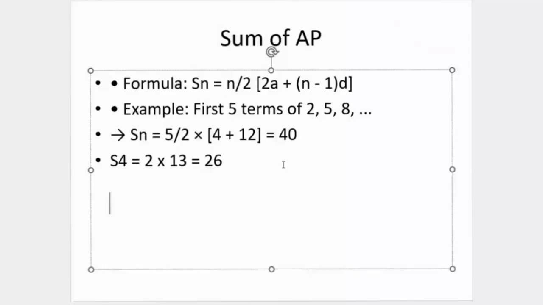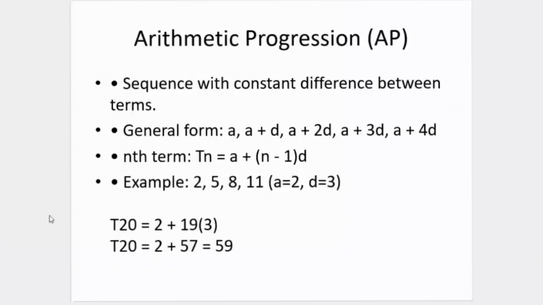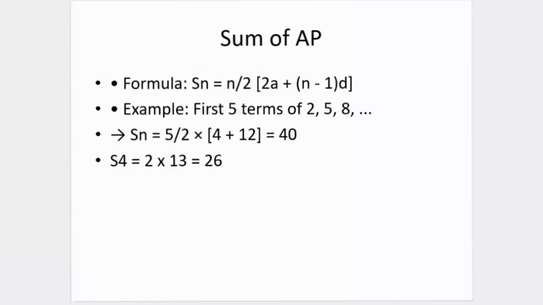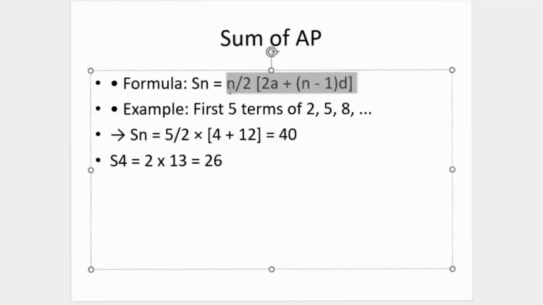As I was saying, we're looking at arithmetic progressions, and then we are talking about finding the nth term of an AP formula, and then we're also looking at finding the sum of an AP with the formula as well. Of course, doing this manually by hand will be too cumbersome, and so it's important that you keep these formulas in mind. So this is for the sum of an AP. So for the sum of whatever number of terms you need to calculate, n becomes, so for example, the sum of the first 10 terms.